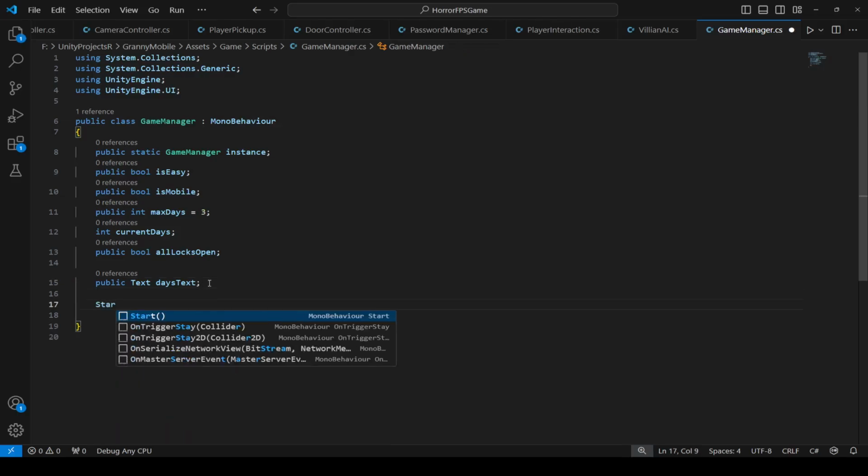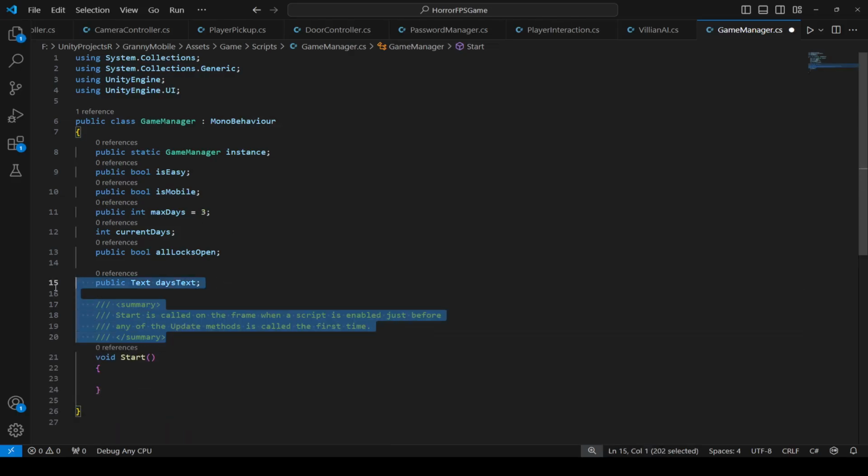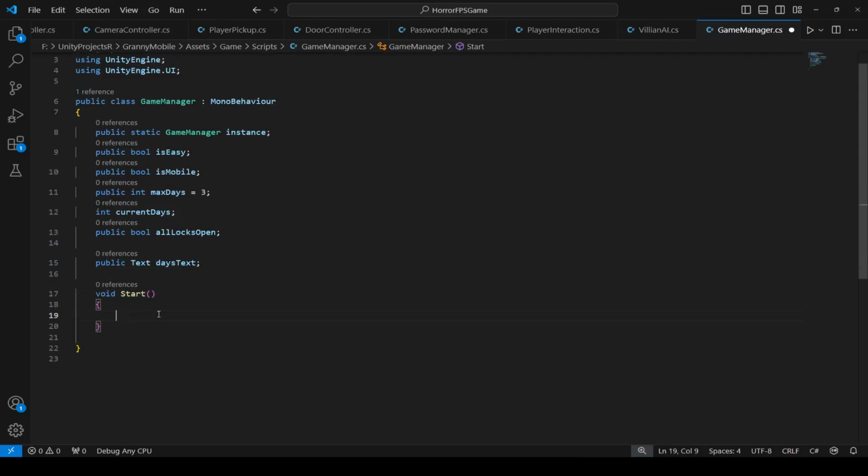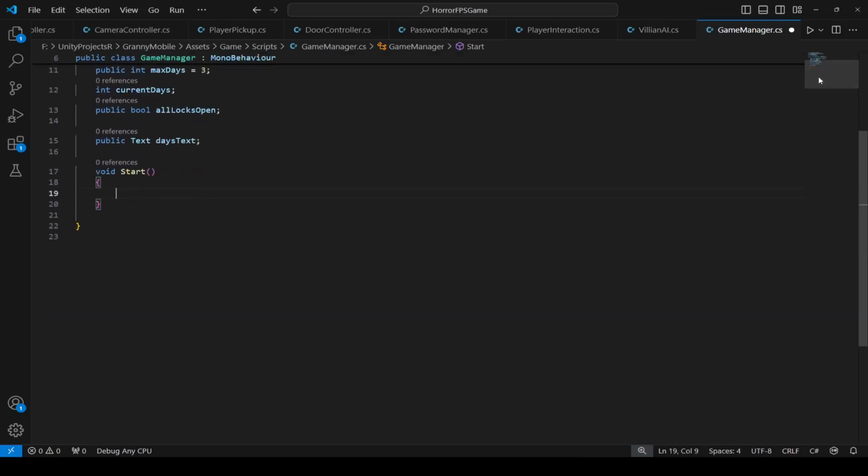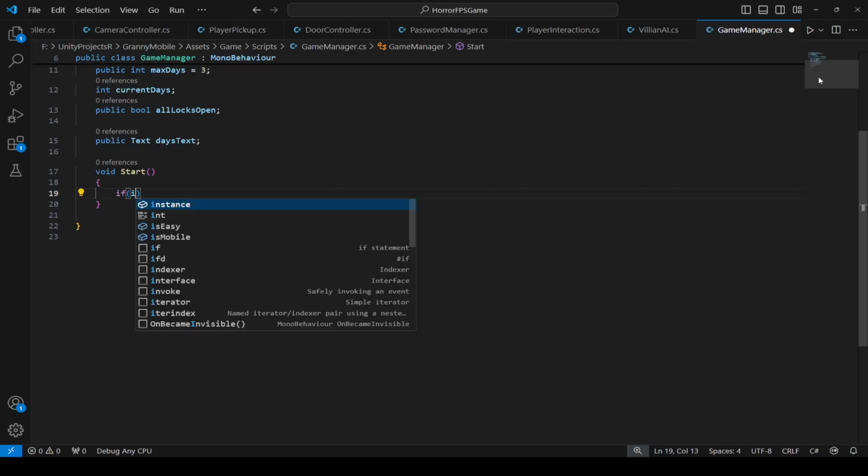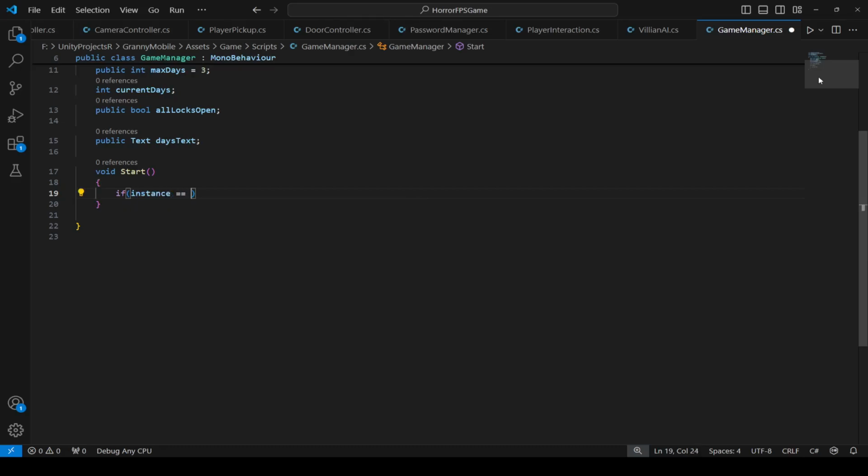Alright, then make a Start method in which we're gonna say if instance is null, then what we need to do is say instance equals this.